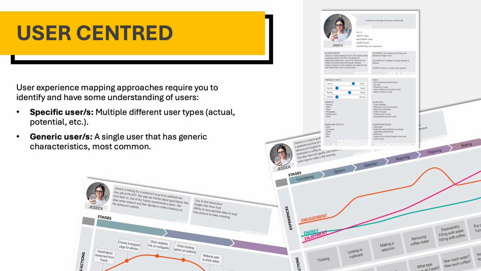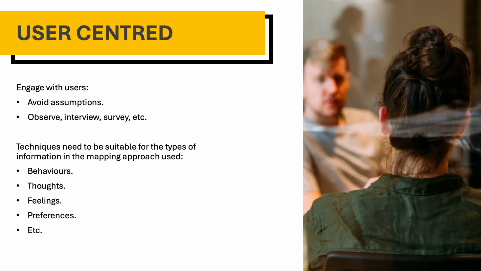The reason that it's important to approach mapping as user-centered is that, well, the user is at the center of all of these mapping approaches. As you can see in the examples, it's typical for many maps to include a persona as part of them so that there's always a reference to the user. Without this user information, any information on a map would be based on assumption, which is not what they're really about. To avoid assumptions as much as possible, it's best to actively engage with users through observations, interviews, surveys, and various other tools.